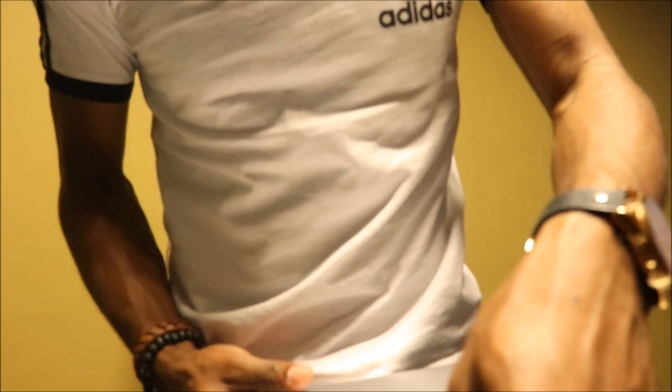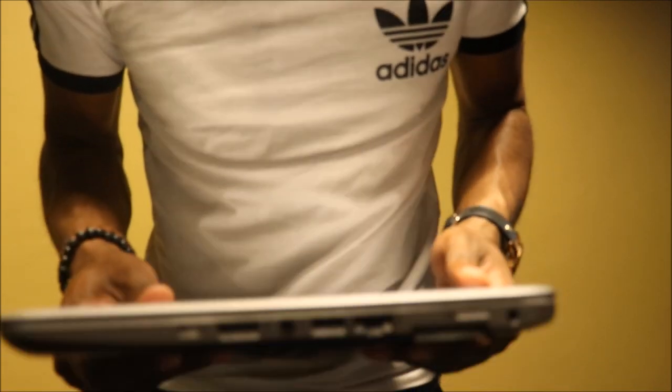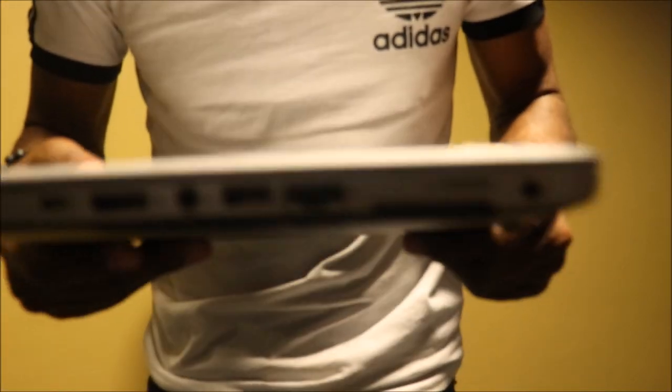And then this is the dock port. If you know how the previous model looked, especially on the ProBook, at the bottom of the laptop there used to be a port. That's where you can dock into your docking station. So this one, you use an ultra slim docking station. I have one on the side, probably maybe I'll show you. You just put it on the docking station, and then you push the laptop in, and then it docks.